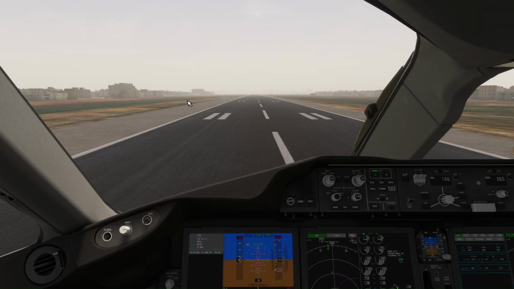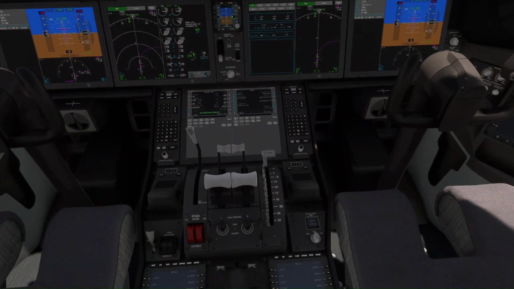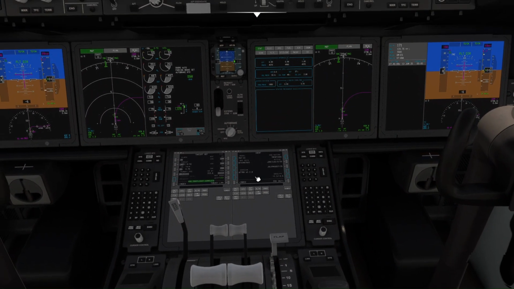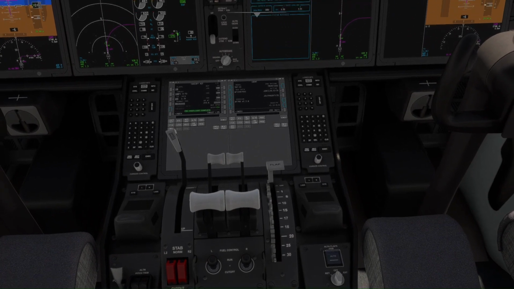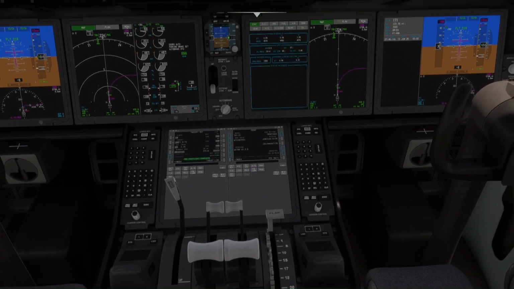So one of the major theories I've heard being discussed is that someone retracted the flaps by mistake after takeoff instead of the landing gear. So I just want to show you where the switches for those are located. This is the flaps lever as shown in the previous clip, and this is the landing gear lever.